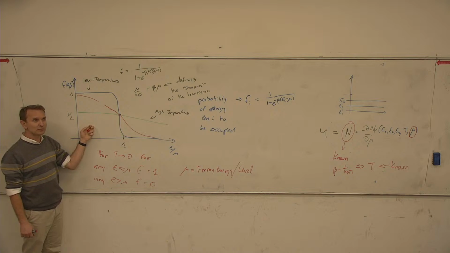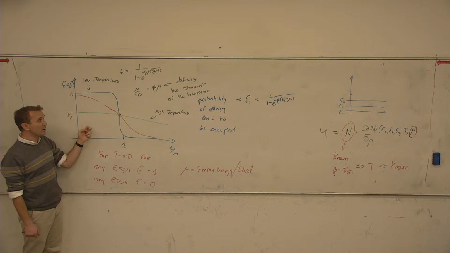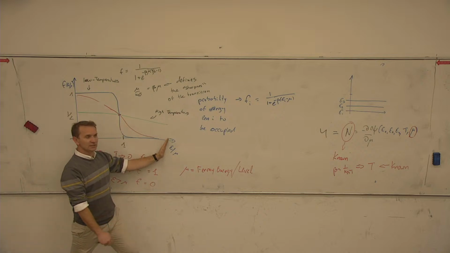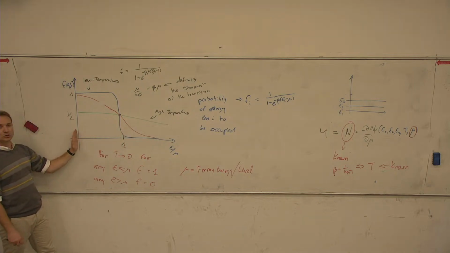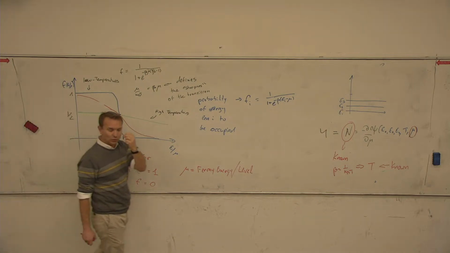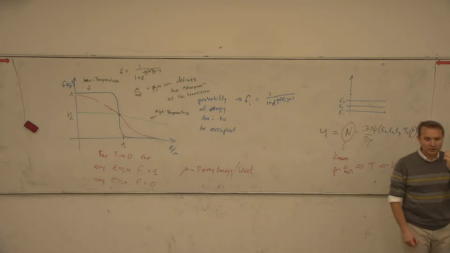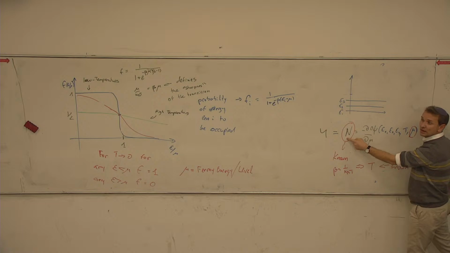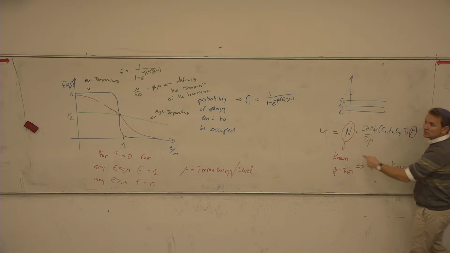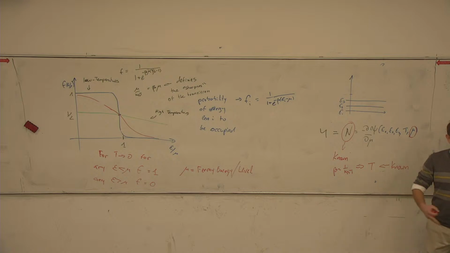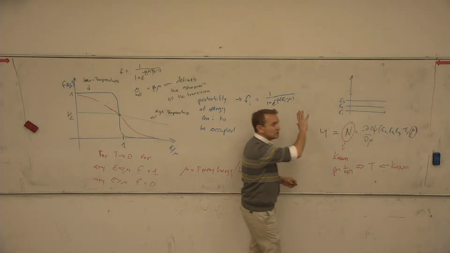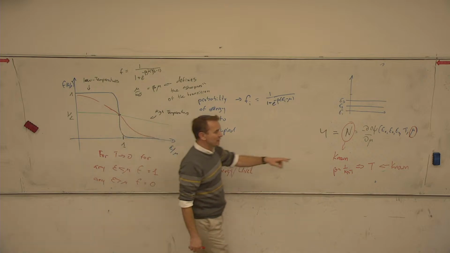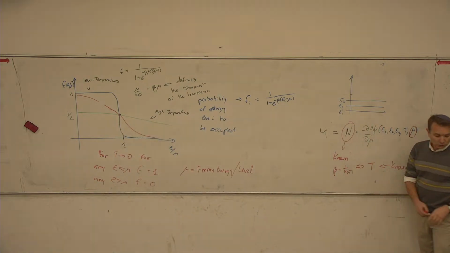This gives me the key to the behavior of the system at low enough temperatures, where I know anything that's over here is unoccupied, and everything that sits over here is occupied. So the only thing that I really need to calculate is this Fermi energy. The moment I know the Fermi energy, I know everything. And the way to compute the Fermi energy is to solve this equation by setting the number of particles that I have inside the system. Sometimes I know the number of particles, sometimes I know the density, but this is a controllable parameter. Mu is not. So let's see on this very simple example how I compute the Fermi energy, at least in the limit of low temperatures.